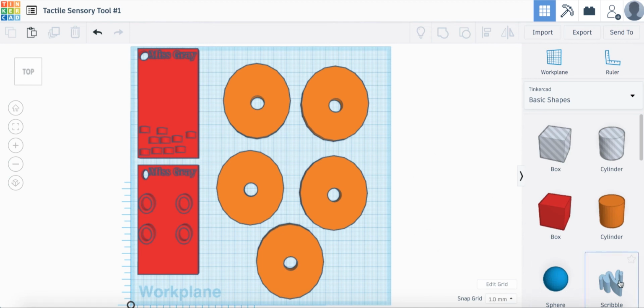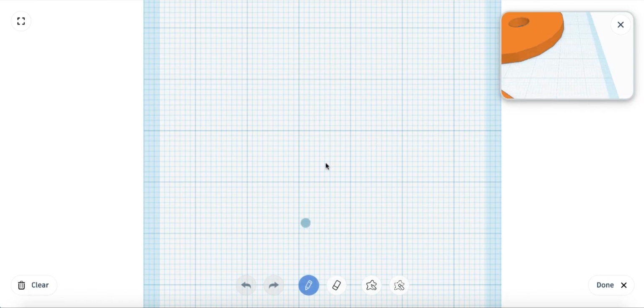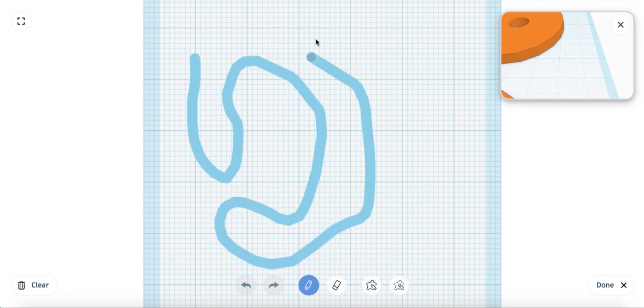So what I might do is use the scribble tool. This is a really good tool if you want to personalize or make really different ones. See how it's gone out of that screen now? It's actually gone into sort of like a drawing pad. So you can now use the pencil to draw different things, and anything you include in this drawing pad will then be turned into an item. So I'm just going to make different squiggle lines.